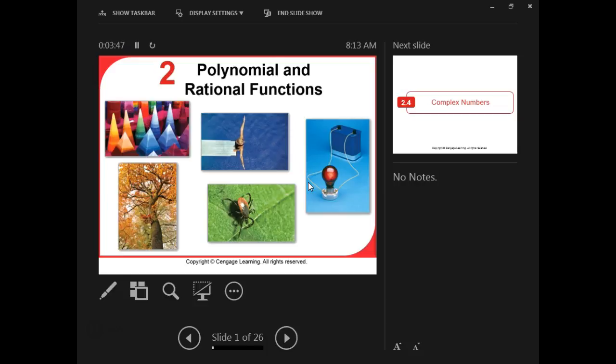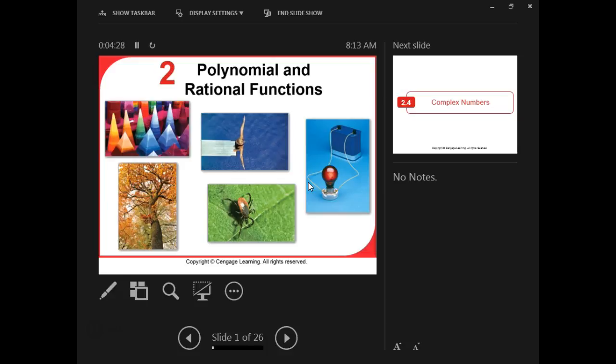Number 3. In the division algorithm, the rational expression f of x divided by d of x is blank because the degree of f of x is greater than or equal to the degree of d of x. Improper, exactly. Okay, number 4. A shortcut for long division of polynomials is blank blank, in which the divisor must be of the form x minus k. Synthetic division. Excellent. And Tef came in just at synthetic division. Okay. All right.